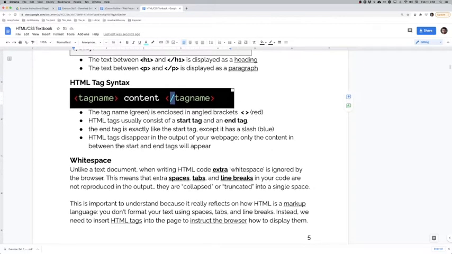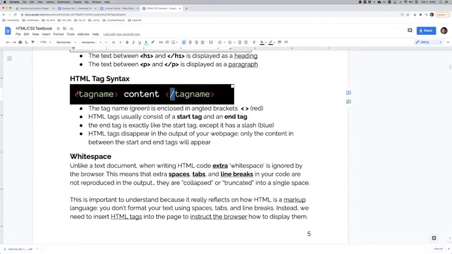Okay, so that's the syntax that we're going to follow. Most tags have a start and an end tag, but we will see this week some tags that do not. Those are just a small number of special tags that don't have a start and end tag, and you'll see later. But for the most part, keep in mind that almost all tags should have a start tag and end tag to surround your content.